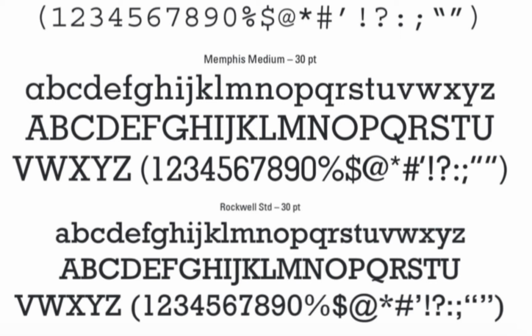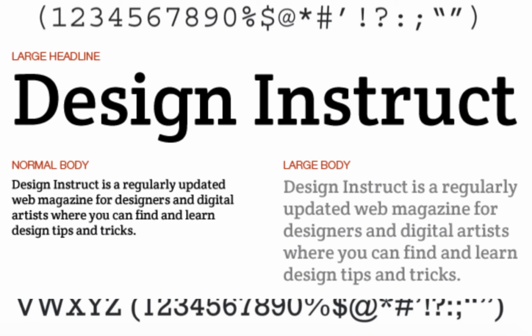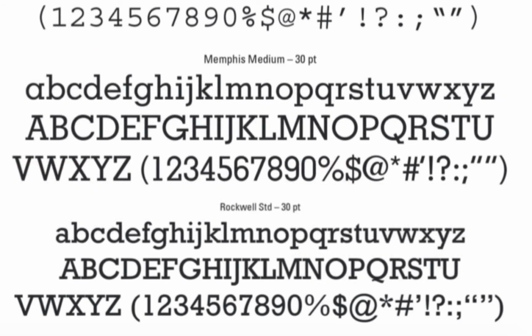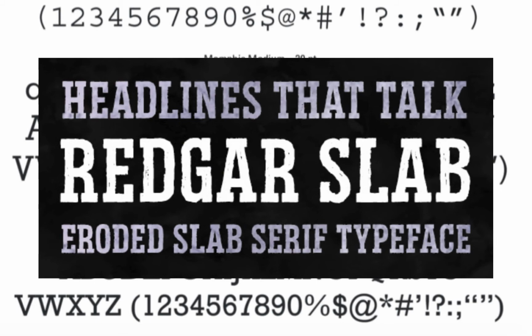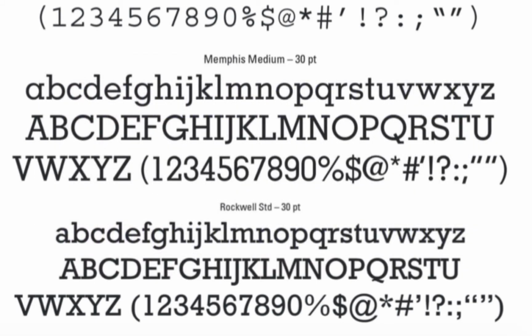They weren't used maybe 5 years ago, but now you're seeing a lot of slab serifs being used as very decorative headlines on a lot of websites. So they're very nice in large sizes. It's not a body copy font, so it's not very readable because of the large slabs on them for body copy fonts, but they do work nice as headline fonts, and we'll use some of them, and there's all different weights, there's all different widths, meaning some can be more condensed, some can be more expanded, but they're becoming more of a flexible font than they used to be. So you'll see a little bit more of that on the web.